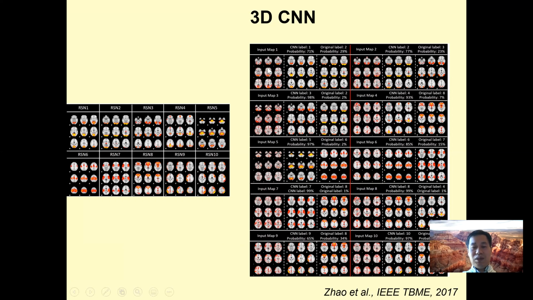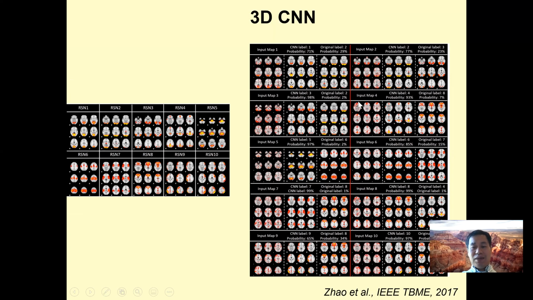Okay, so if you look at the right side of this figure, you can see we have the input brain maps decomposed by the sparse coding and dictionary approach. And then we can look at the CNN output probability, and we can see there are multiple labels. Of course, we rank the labels, start with the top probability, and then we label this input volume with whatever label the CNN gives us. Okay, so we can see in this figure, the recognition performance is pretty promising.